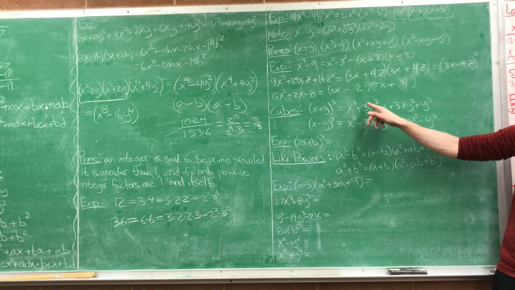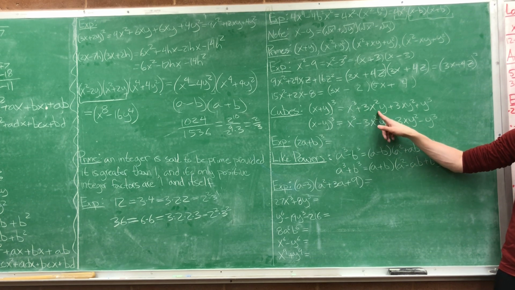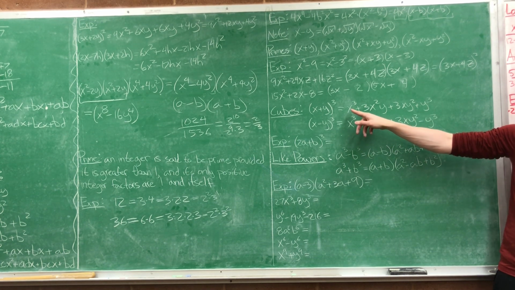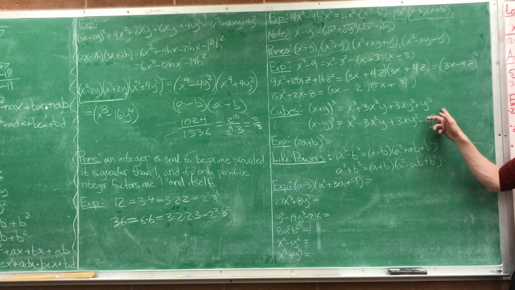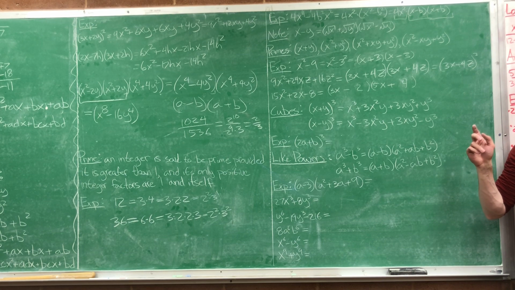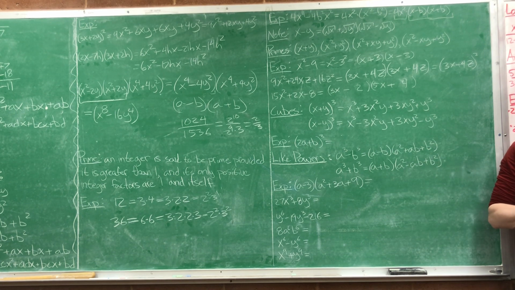We have x cubed, x squared, x to the 1, x to the 0. Here we have y to the 0, y to the 1, y to the 2, y cubed. So the x's we decrement the exponent each time, and the y's we increment the exponents each time. With me? And then the coefficients are just 1, 3, 3, 1. And you just have to memorize that. Which is Pascal's Triangle, right?